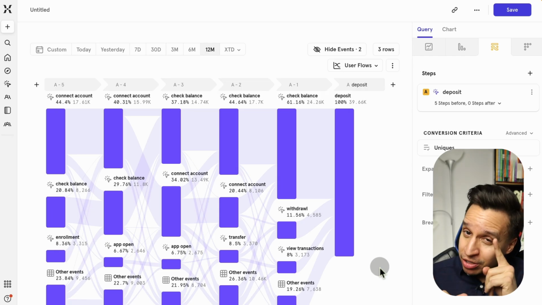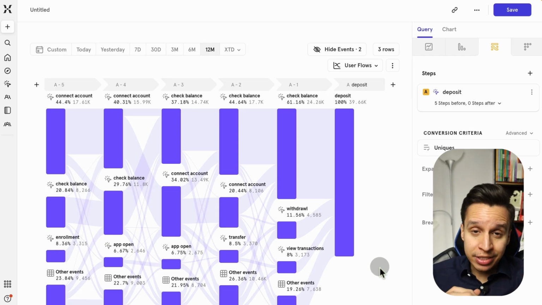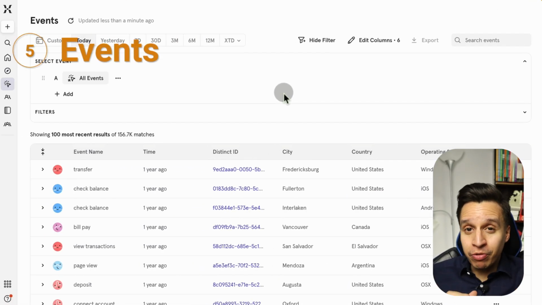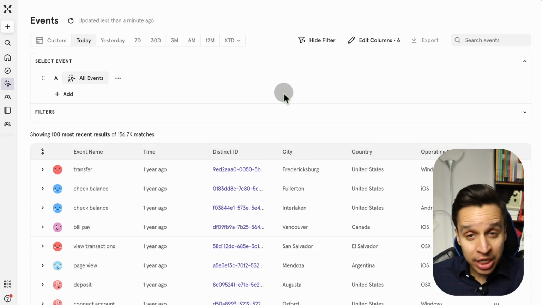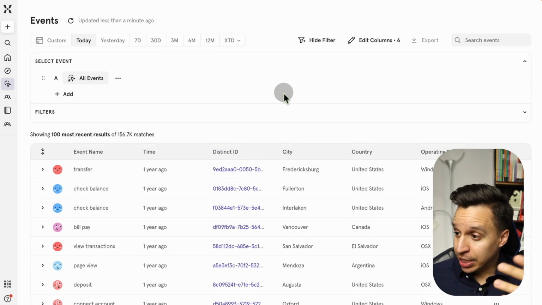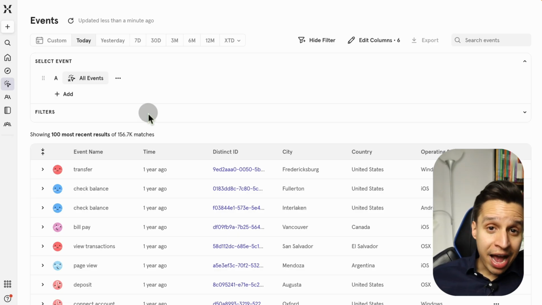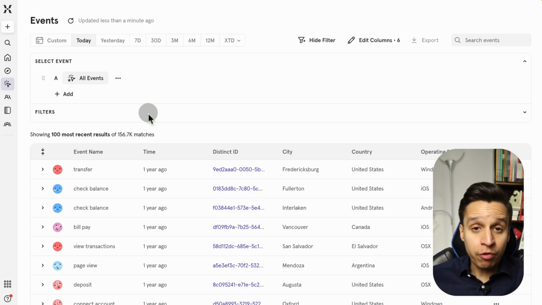Now, finally, what if you're doing some debugging or really anything related to the technical quality of data? For that, we have to look at the fifth must-know Mixpanel report, events. So events may not seem like a report. In fact, it just shows you a history of the events that have been ingested by Mixpanel over the last few minutes. But the helpful thing about events is when you're doing debugging, or you're trying to understand what data you have, or you're just trying to get a feel for what data is here, then events are actually really, really helpful.